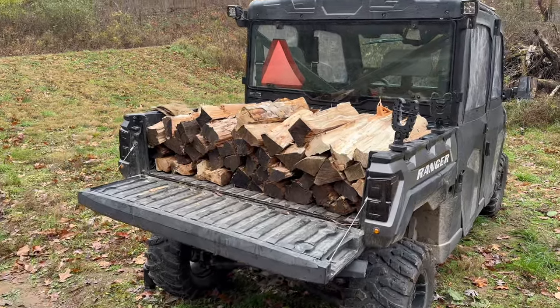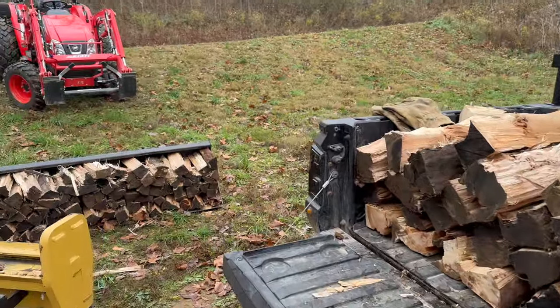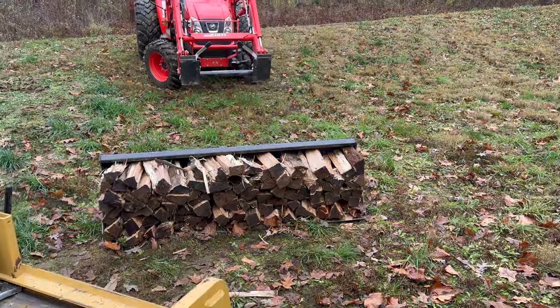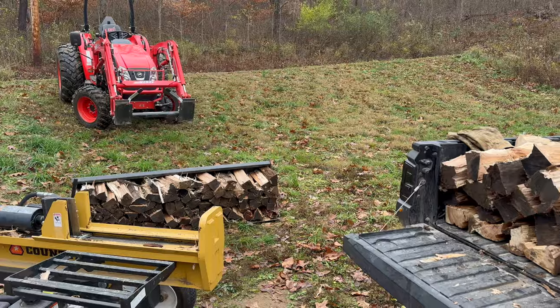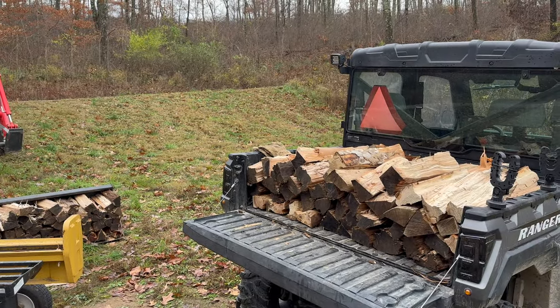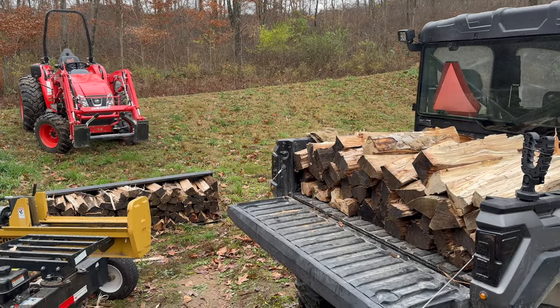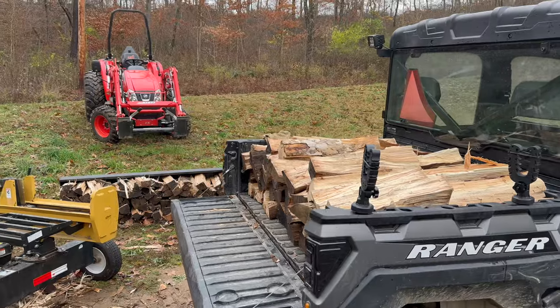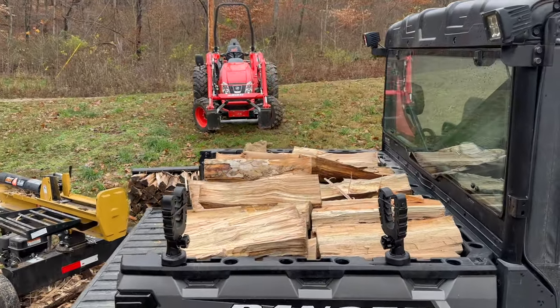All right, guys, now we got the Ranger full here of stacked wood and the bucket for the tractor. What we're going to do is we're going to take it up towards the barn, and we're going to stack it up there and replace the wood that we sold to a person for firewood for their stove this year for winter. So we're going to get this up there and start the drying process underneath the barn. Let's go.